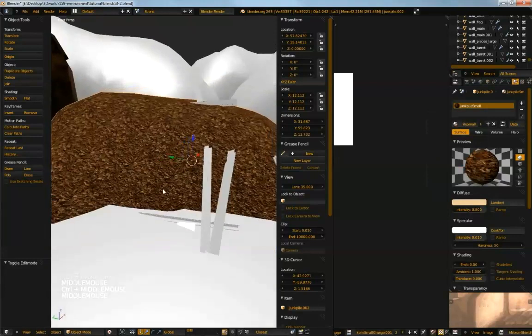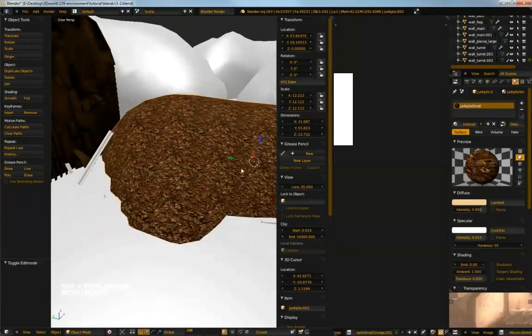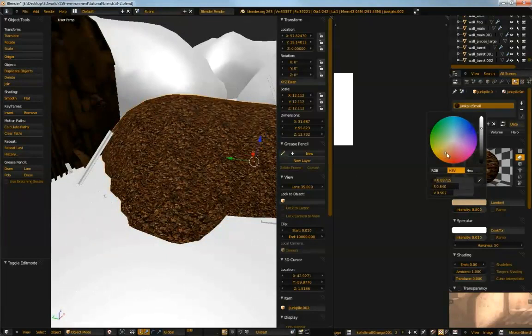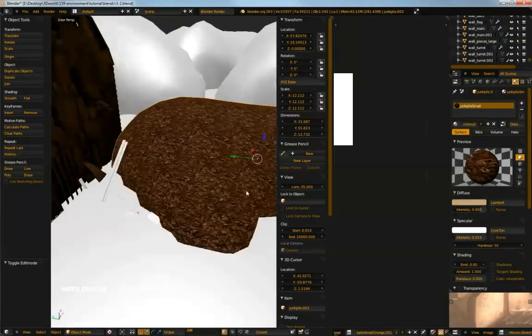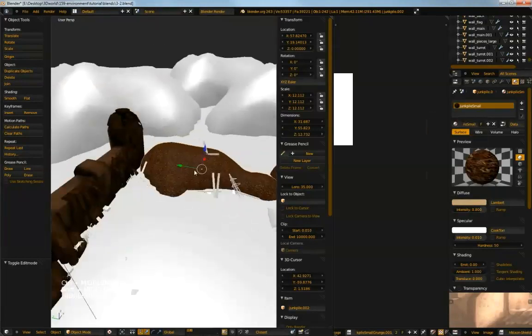So yeah, we have that there, looking quite nice. Might darken that up there. Something like that, and that will texture, of course, all of those.